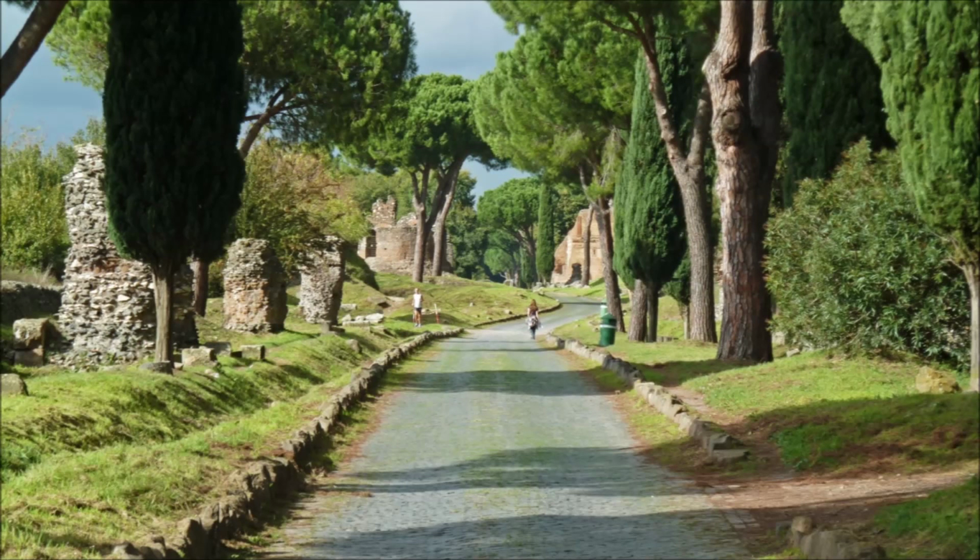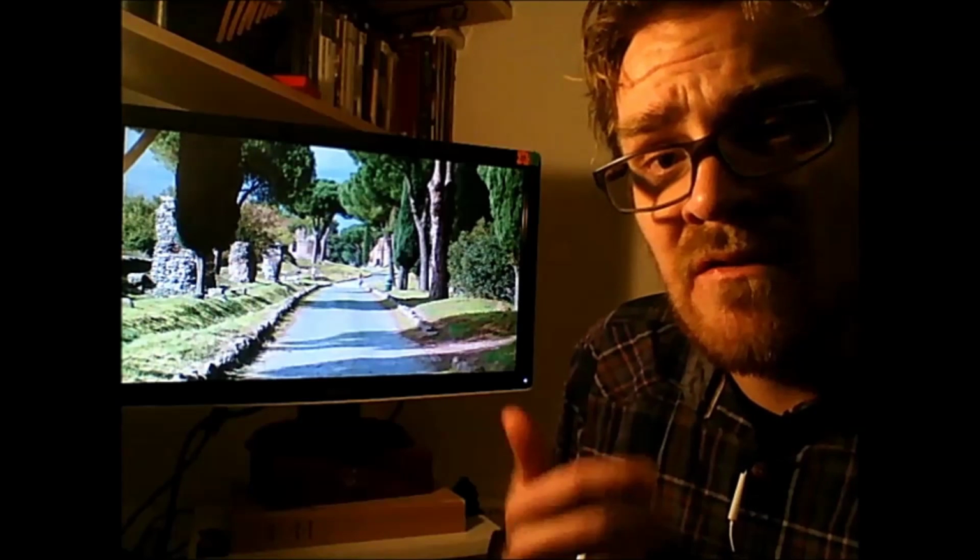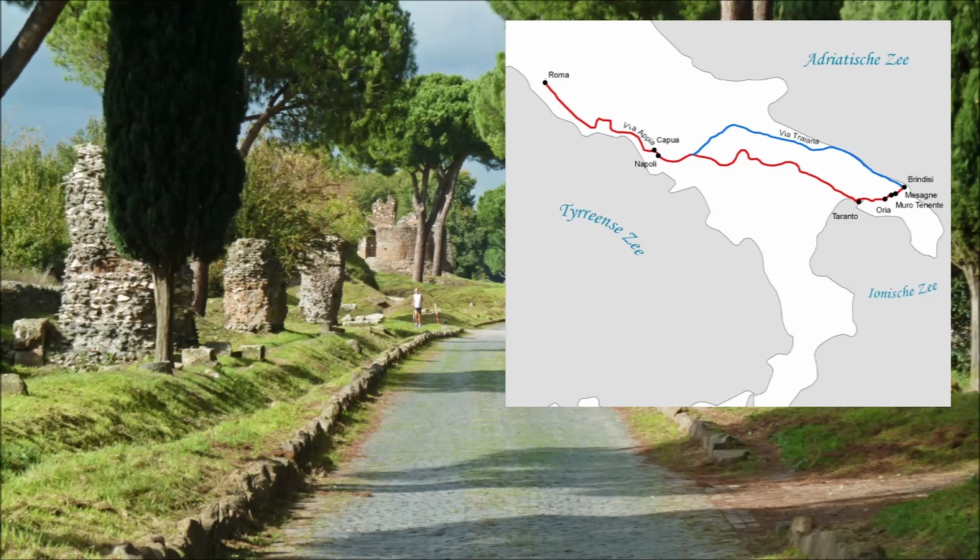So let me first tell you a little bit more about the archaeological background of this project. So the Via Appia is known as the first paved road in Europe. Its construction started in 312 before Christ, and it ran from Rome all the way south to Brindisi, and it had really important military, economic, but also an important social and funerary function. Because what did the Romans do? The Romans did not bury their dead inside of the city, but they did it outside of the city.